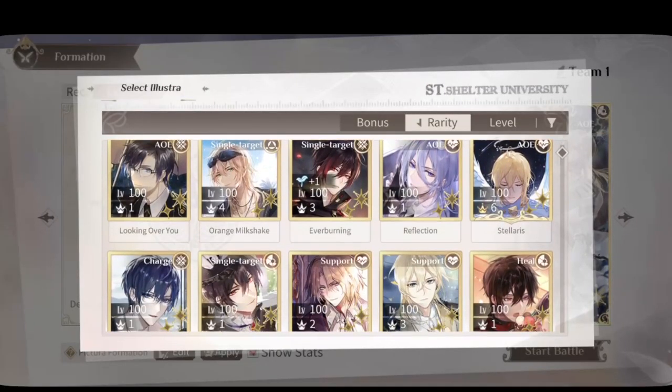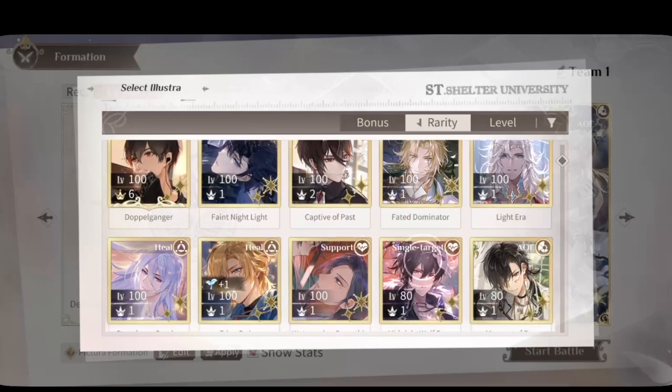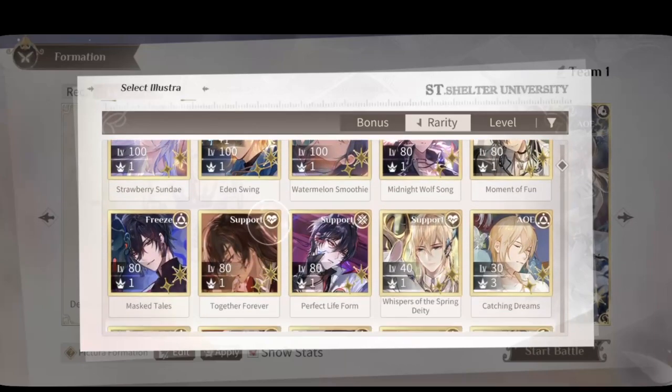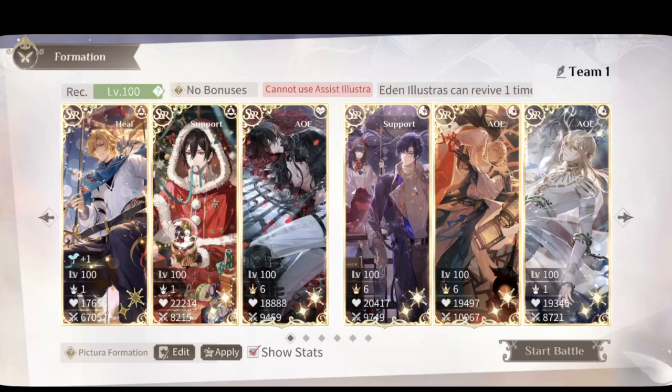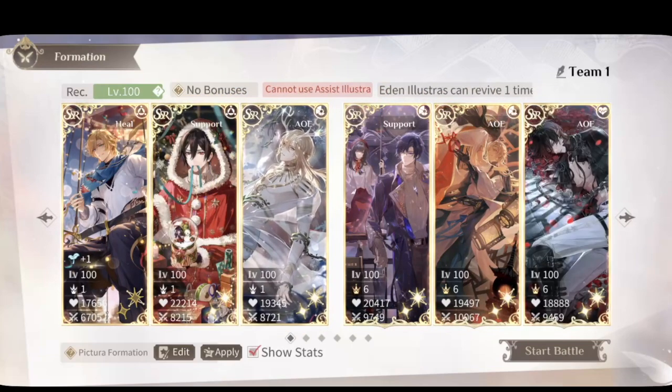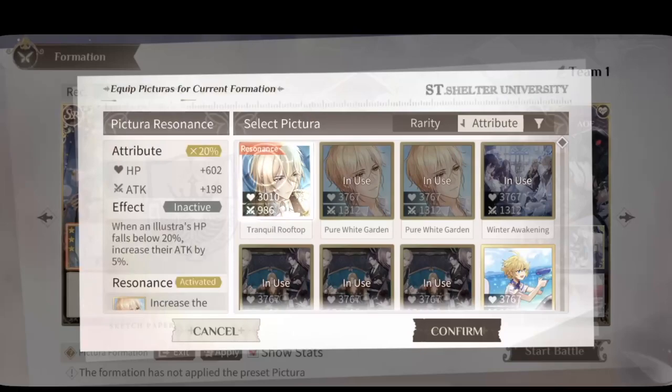So let's see here. Let's bring... I mean, Shattered Stars would be nice, but I don't have well-built healers. That's kind of the issue. My healers are very not good. So we're going to do this. We're just going to go pure survivability. Yeah. And we'll see how it goes.